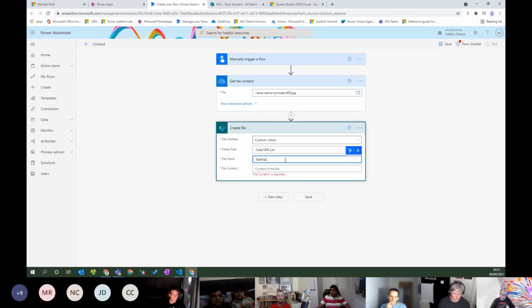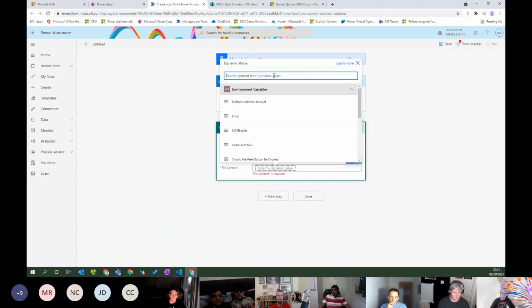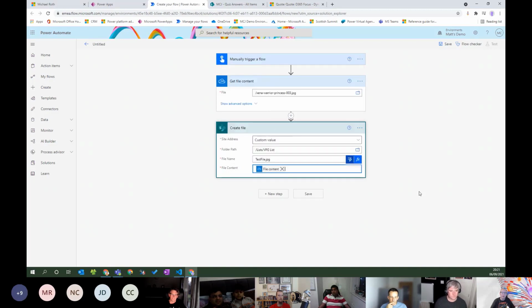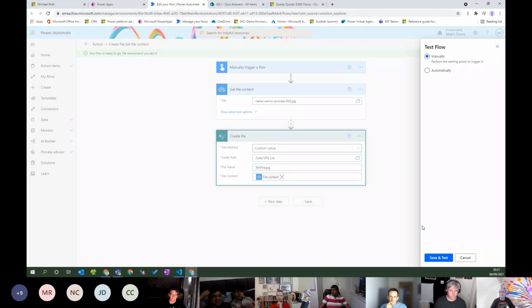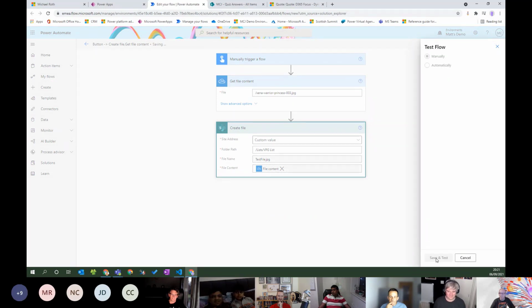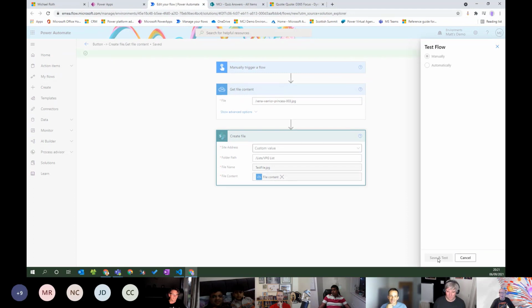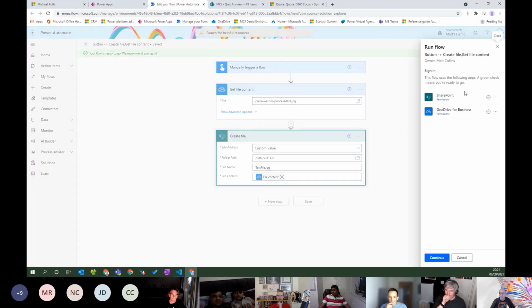So that's a JPEG file, so this .jpg. And file content, we will choose the content from there. Cool. So let's see if this works, because I have no idea if that's going to create a file, or if we can even attach files or create files here. It's going to be a fun experiment, because I love experimenting with things that I've not tested before. I do them in public. Always fun. But if not, it'll at least show that we can use some environment variables. So I'll run the flow.